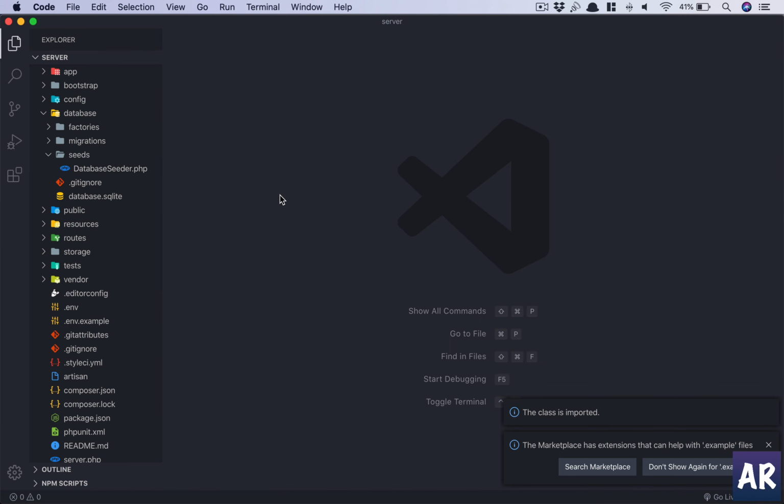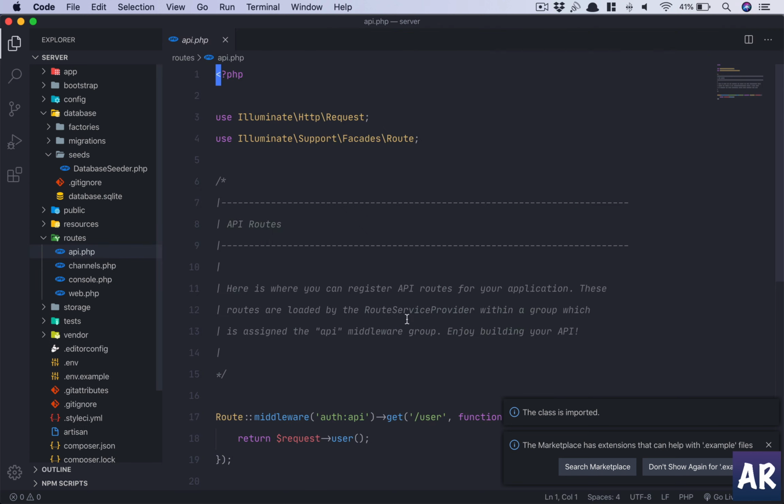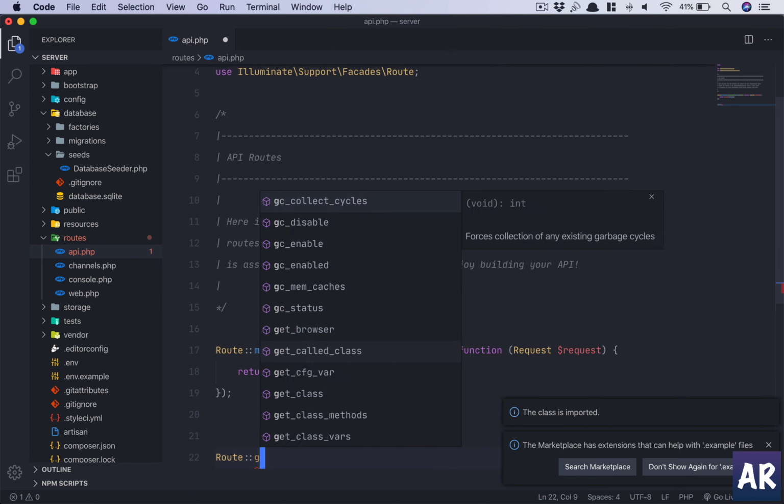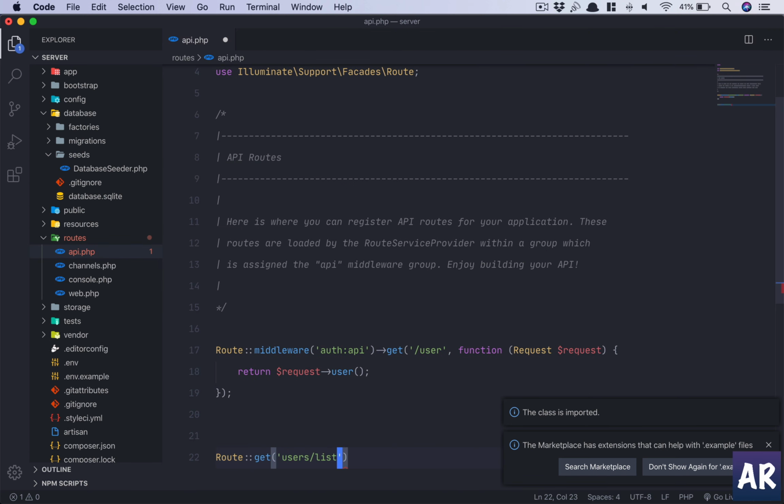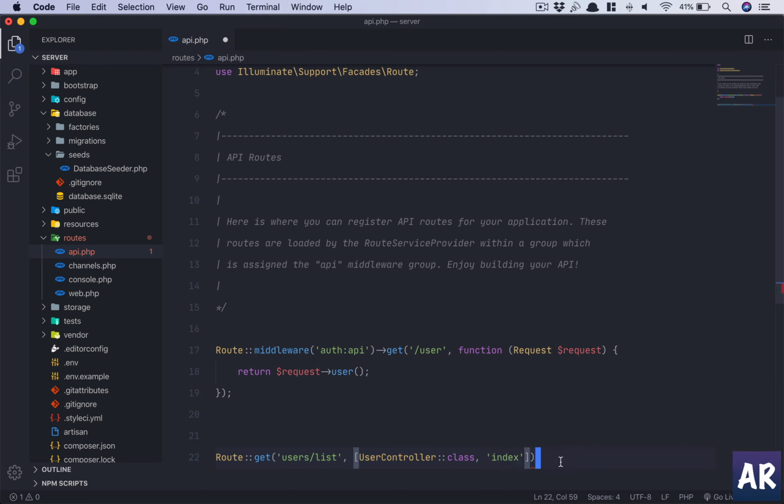Now we'll open up api.php and create a route which is users/list. I'll expect the UserController class, and we'll have a method, index.